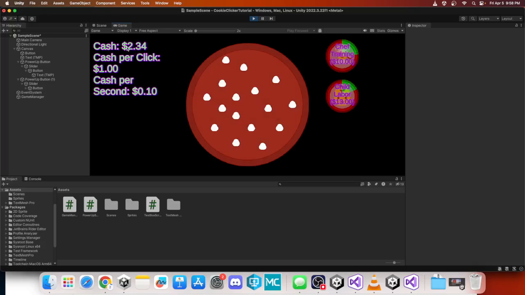It's about 10 per second. It's hard for me to gauge that perfectly, but it feels like it's working at about the right speed. And as we now click this and upgrade it a little bit more, now we're getting about 20 cents per click, which is good.